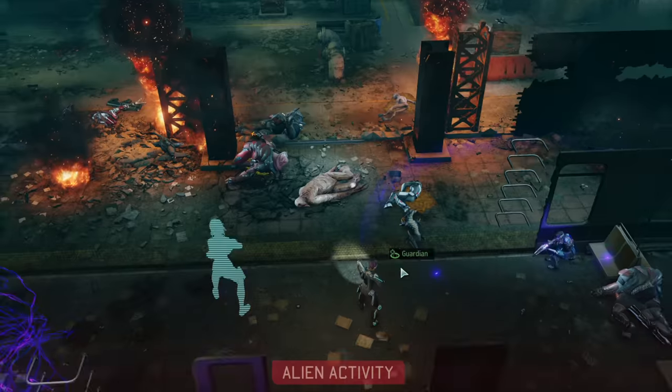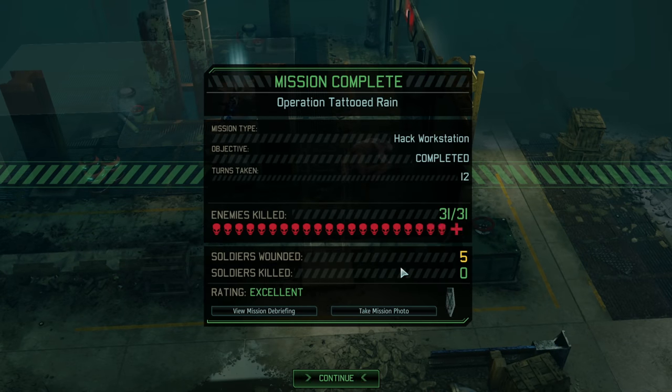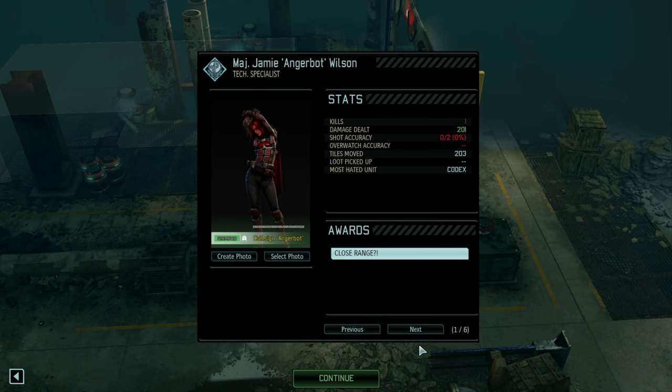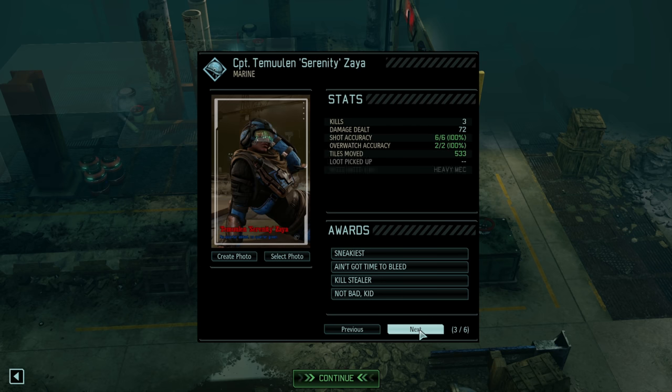Now, I'm saying, if there were two eggs, or two sectopods, or two anything, that doesn't go down like this. It's crazy. Angerbot, 201, nice job out there. Bumblebee, 9 damage. Good job. You kept everybody alive. Couple nice mind controls. Zaya, 72 damage. Not bad.